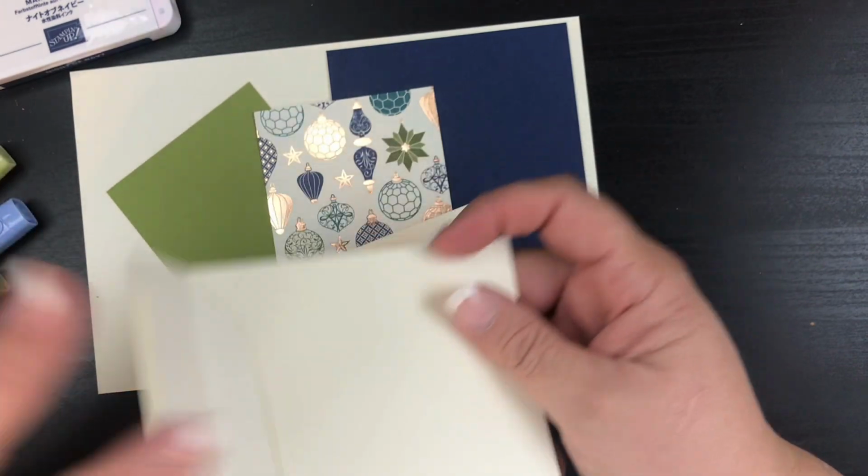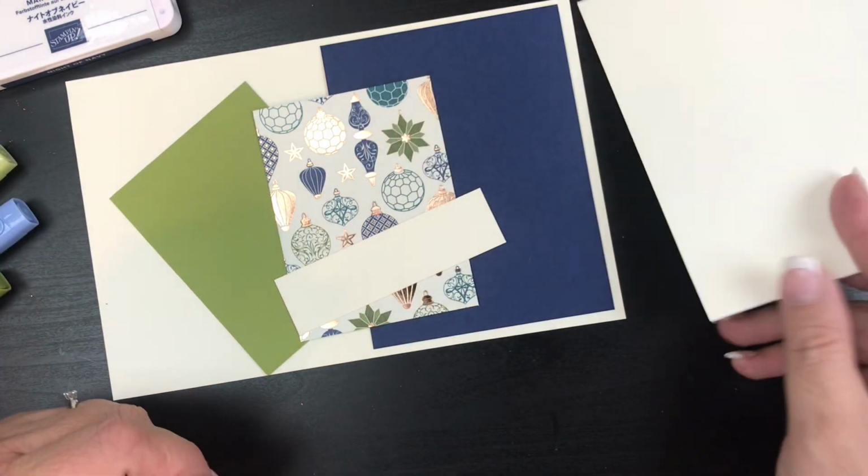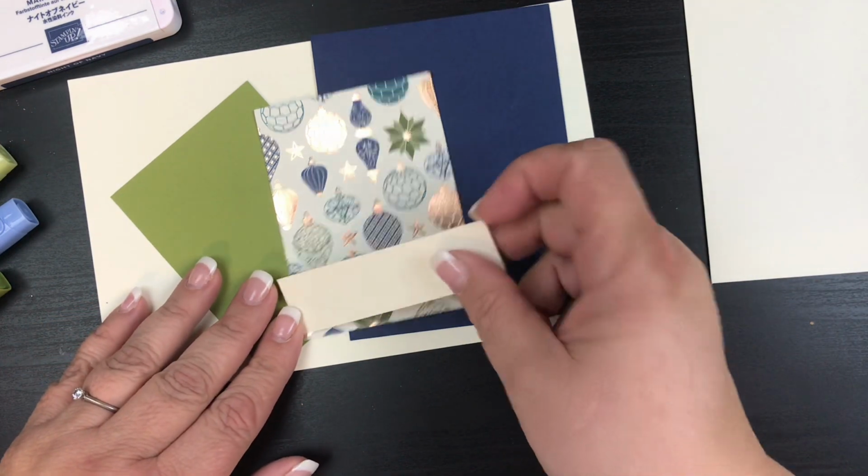All right, let's get started on making. What do we want to make first? Let's make the card. Let's do that.